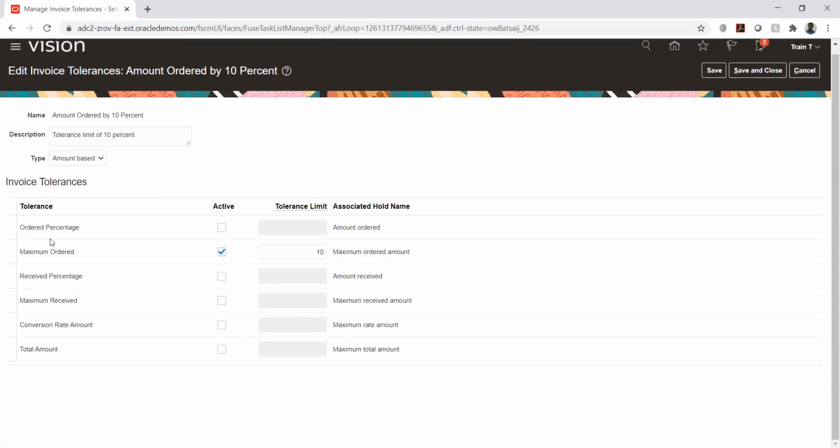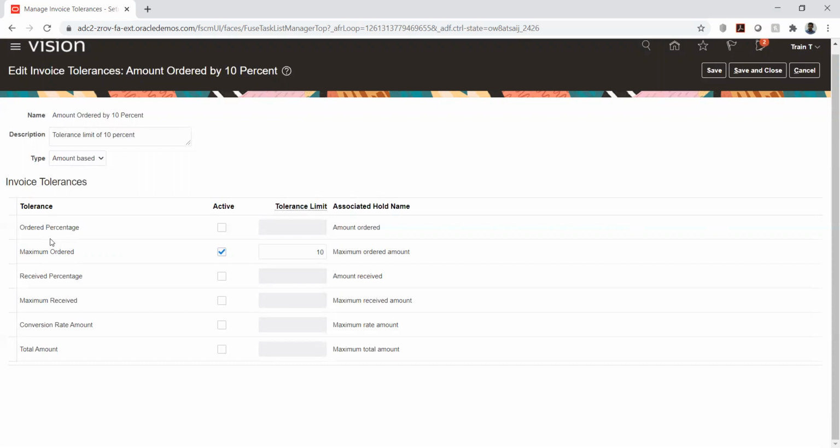The reason for that is that the tolerance is used when we are importing the purchase order or when we are matching the purchase order. So let's say I ordered 10 quantity and I received 8 quantity, and my matching rule states that it should be based on the receipt.